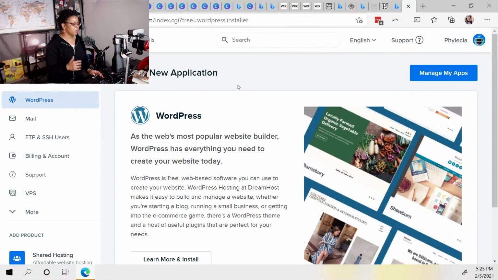So back to the WordPress. So WordPress one-click install. Part of me wants to say that's it, because it really is it. If you are new to this, if you're brand new to doing your own website, stick with a Wix, stick with a Squarespace. It will make life a whole lot easier for you than what I do.